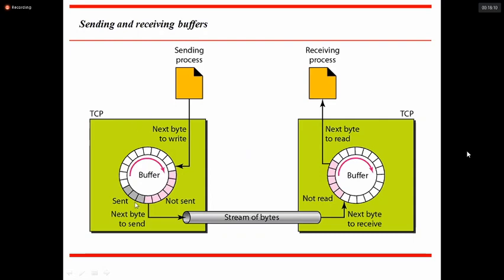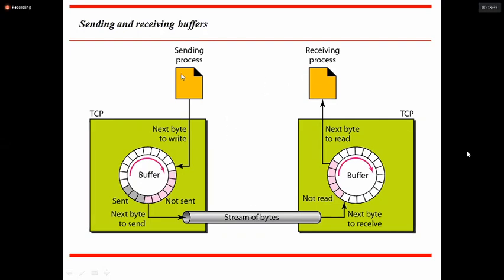So now these gray portions are the ones which have already been sent but not acknowledged. TCP will keep these bytes in the buffer until it receives an acknowledgement. From where does this acknowledgement have to be received? One more important feature of TCP is that it enables full duplex communication.